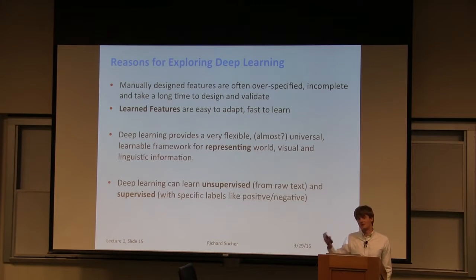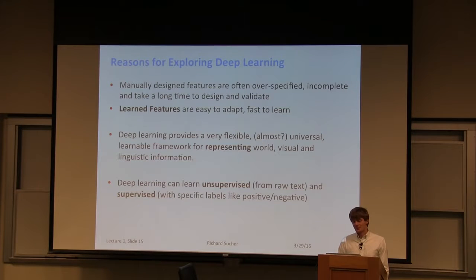On the other hand, with deep learning, we will learn these features, and that will make them easier to adapt, much faster to learn, and literally you will be able to solve problems in this class in your project that used to take 2 or 3 years for teams of 10, 20, up to 100 people, depending on how good you are in your project. And do this fully automatically. It's quite magical if you know sort of 10 years ago how long those kinds of things would have taken.